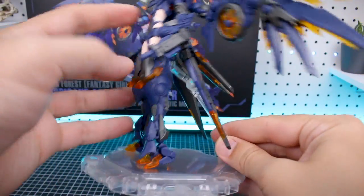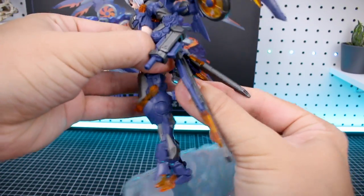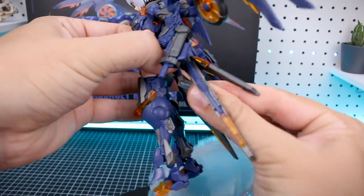First of all, just getting the obvious out of the way, the base here, and we have a few different extension pieces for the base. We'll kind of come back to that once we talk about the effect parts and how those are used.